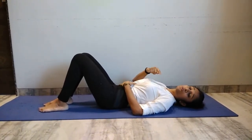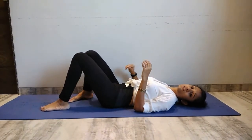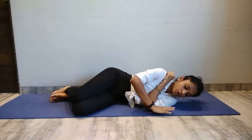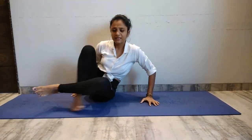Now if you would want to sit up, you would not sit up the way you went down. So you will try and come up in the same manner. So you will turn to one side, take support of one hand and push up. Now by doing this, you try and protect your spine. Your spine does not get that shock. When you are in a sitting posture and you lie down directly on your back, your spine gets a mini shock and you could give rise to various spine ailments.